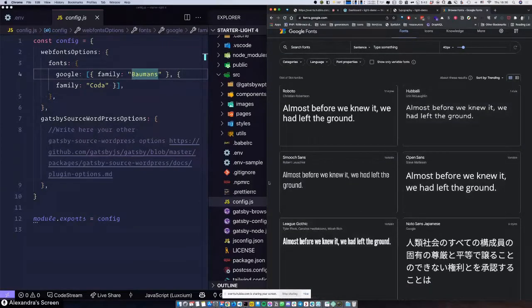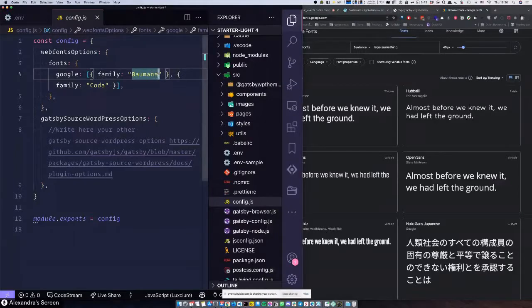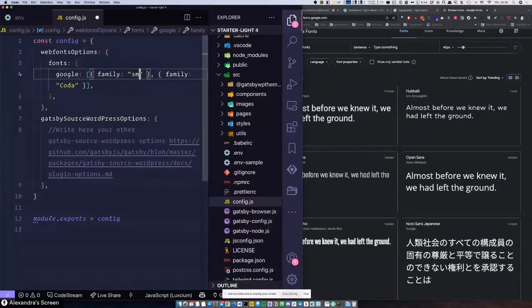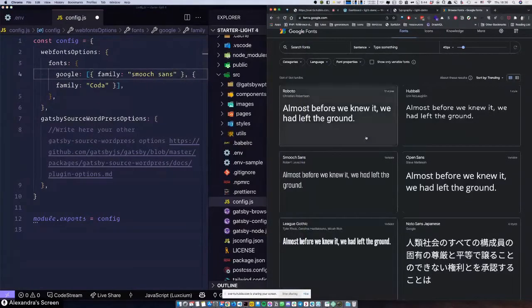Okay, let's try this one. And for the other one, this one, Gothic.